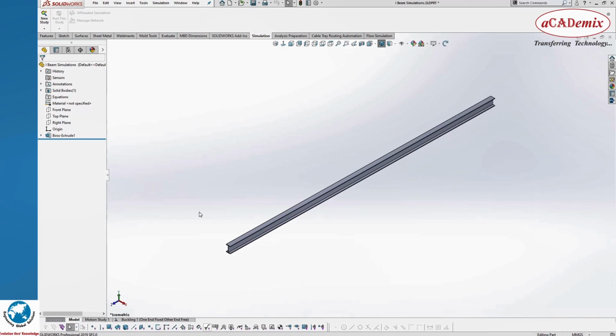Now I am going to simulate the second Euler's end condition, that is, both ends are fixed. So in this beam, both the top end and the bottom end of the beam are going to be fixed. Apart from the end conditions, all the other parameters are not going to be changed.